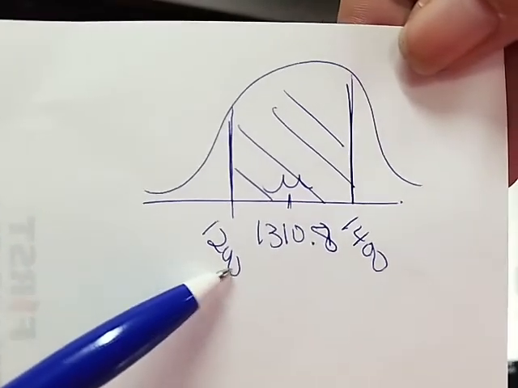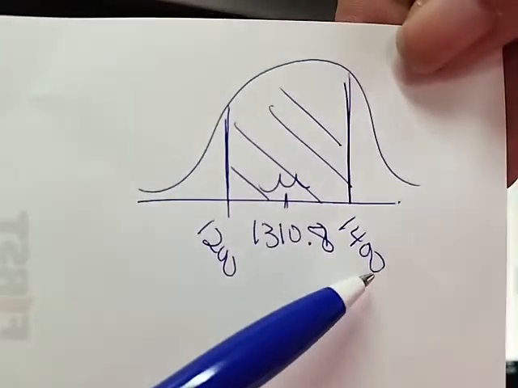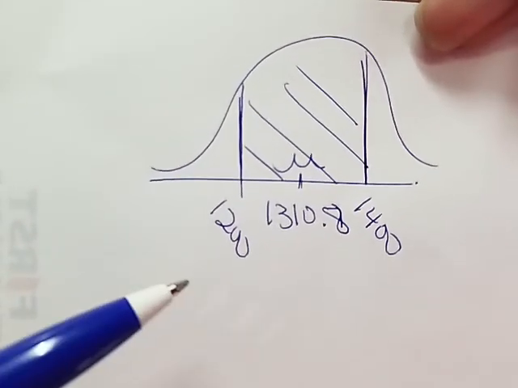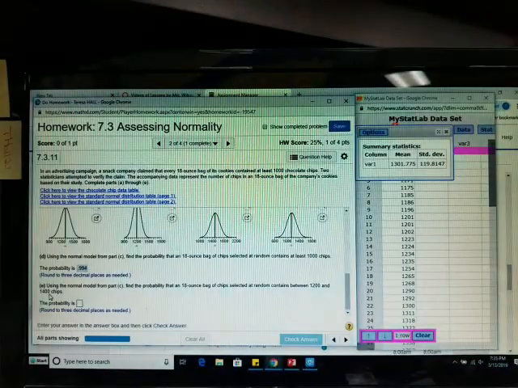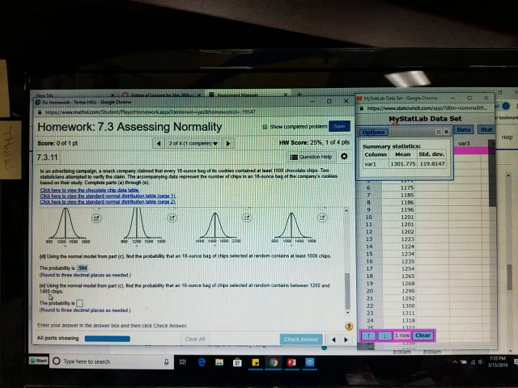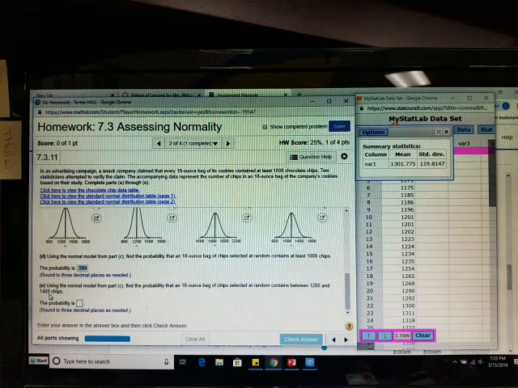This will be a negative z-score. This one would be the positive z-score. Remember, these are my two x values that I have. So I'm going to have to calculate each one of those z-scores. Remembering here that our sample mean was 1,310.8. Our standard deviation, that's why I had that little box still sitting over here, because we need to refer to that, 119.8. So I need to get each one z-score.